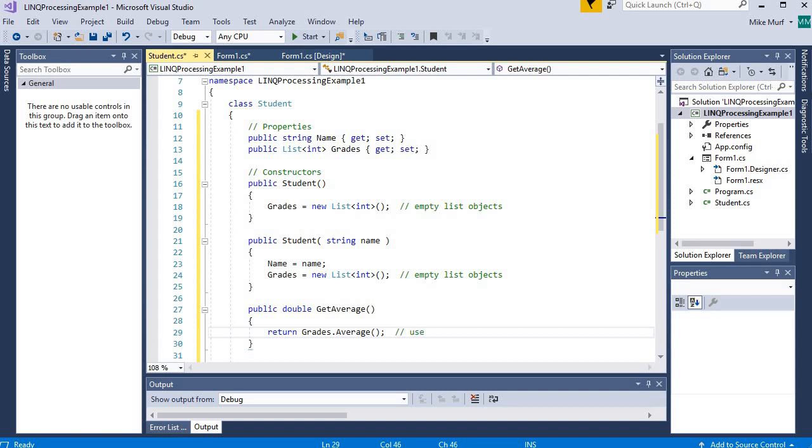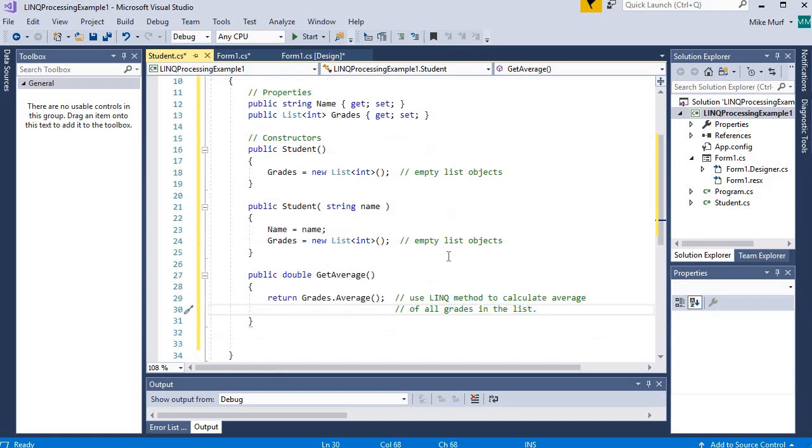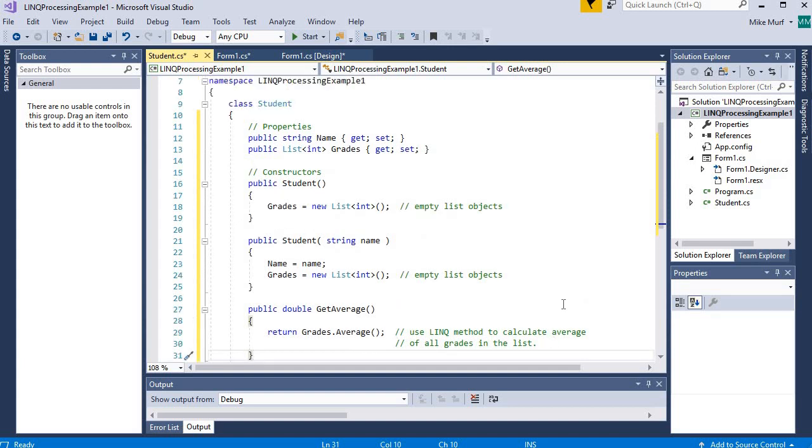So I'm going to use a LINQ method to calculate the average of all grades in the list. All right, so here's our first LINQ method we are using, the average method from our grades list.